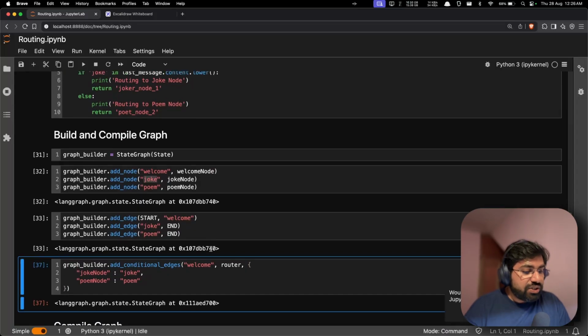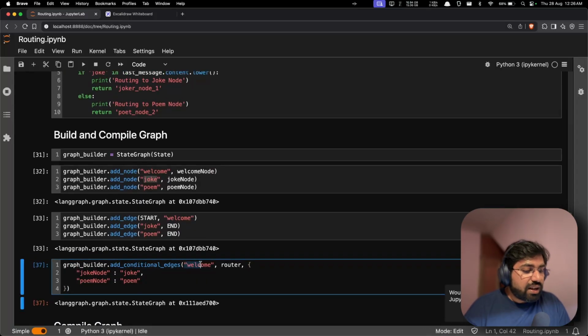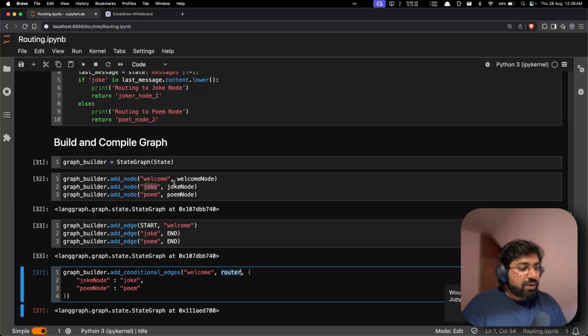To add a conditional edge, you would pass in the name of the starting node, the node from where information is coming out from. Then you would pass in your routing function or the function that acts as your conditional edge. Now, this last part is key. Earlier, we were returning Joker node 1. So this would be modified to Joker node 1, and this maps. Now, this mapping is important. The mapping from the output of the conditional function has to match the name of the node that it needs to route to.